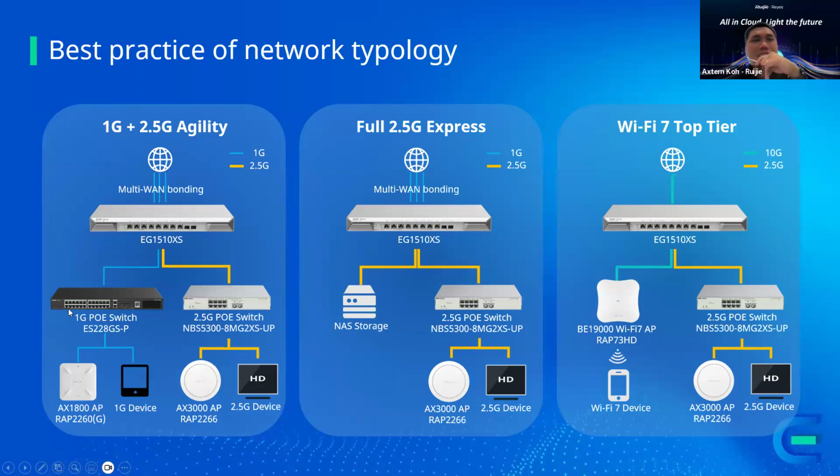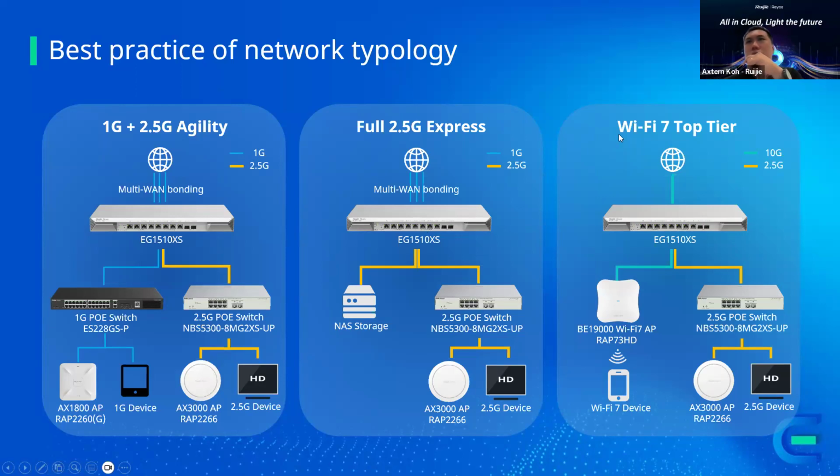If you still use 1G PoE switches, that is the bottleneck. But nowadays, the design should use a 2.5G switch, because the AS3000, the AP IP 2266, comes with one port supporting 2.5G LAN. You can use PoE to power up the AP while the traffic goes up to 2.5G, and the uplink can also support 2.5G or 10G. This gives your end customer the best experience and performance. This is what we are trying to create: the best packet network for your customer as well.